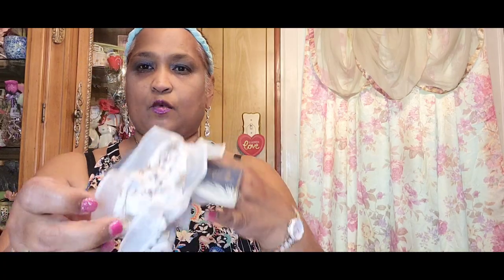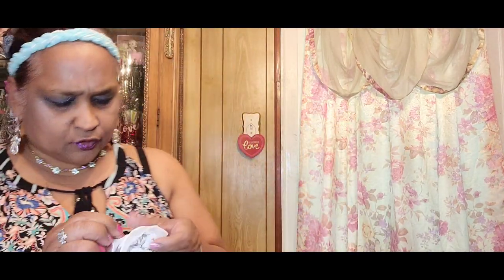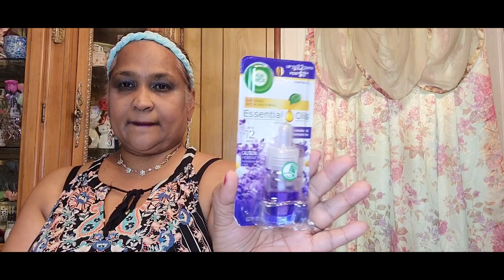Then another one — Sincerely Jewels by Scunchie — look at this, how beautiful this is! I usually don't buy scrunchies but this is really really pretty. Look at that — absolutely gorgeous. It goes with anything — all these neutral greens and browns, really really cute. Then I also got this essential oils lavender and chamomile by Air Wick. It's a trial size, up to 12 days — that's why it's not filled all the way. The others usually last way more than 12 days.